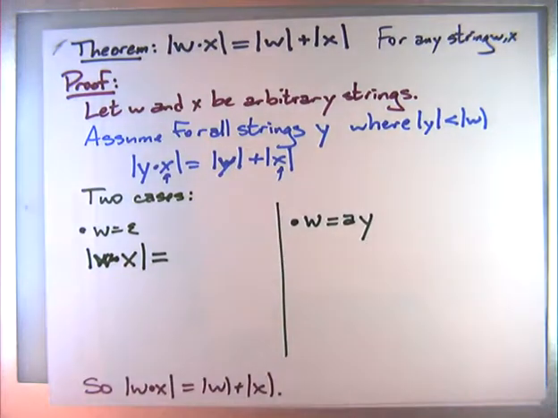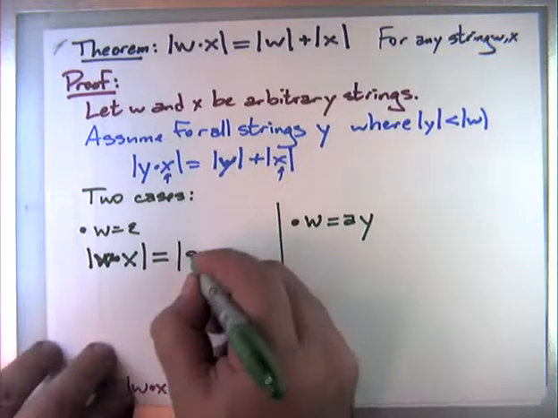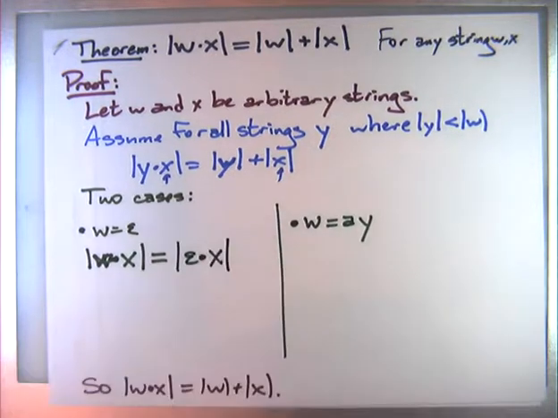So at this point, I want to write down what I want to prove something about. And now, mechanically, I want to do substitution and definition chasing and induction hypothesis substitution to figure out what this is. So w.x, in the case where w is epsilon, what is the length of w.x equal to, mechanically? The length of epsilon.x, because w is epsilon. Small steps, right? I know that you know the answer because it's written right here.